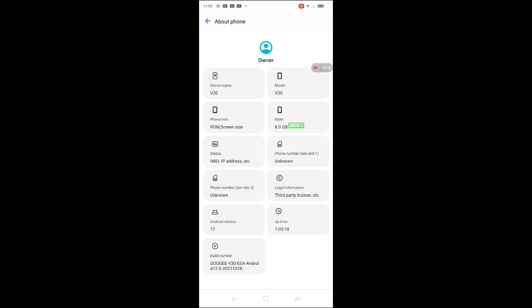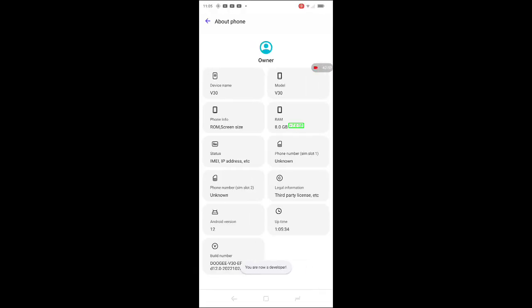Now, if you wanted to turn on developer options, you tap your build number multiple times to turn on developer options. Let me show you. So we just tap, tap, tap, tap, tap, tap, tap. Let me put in my password. Let me grade that out. And now developer options is enabled.